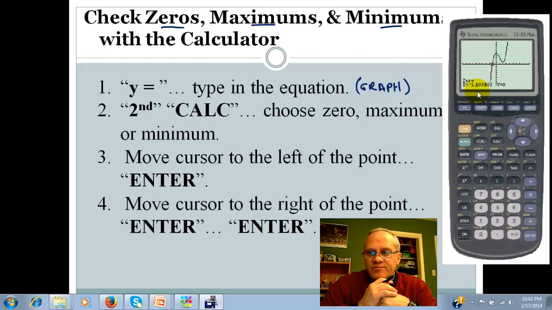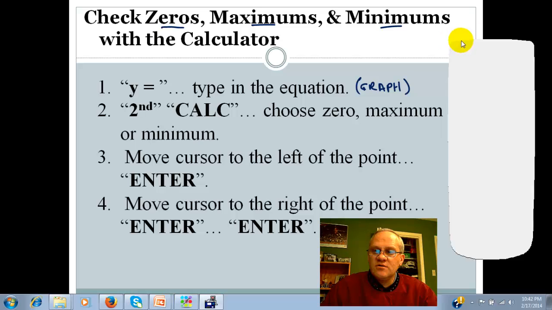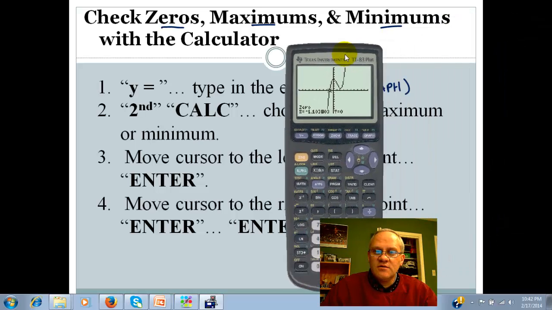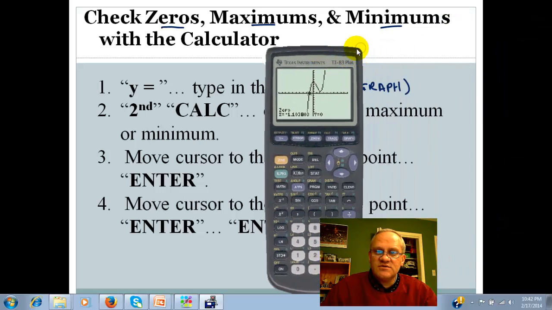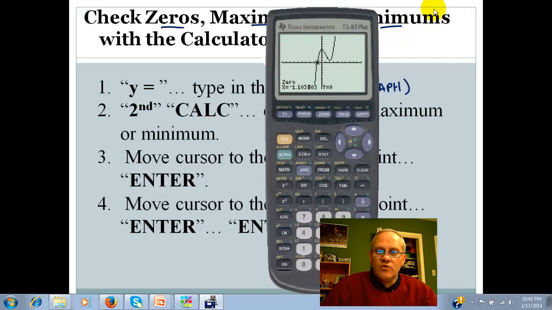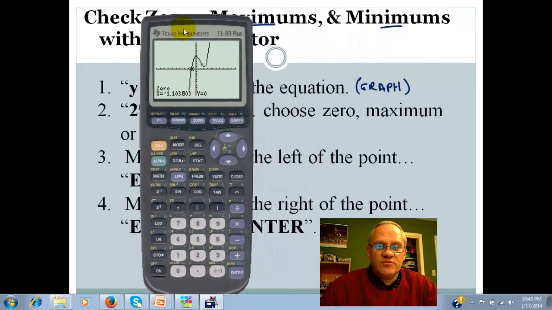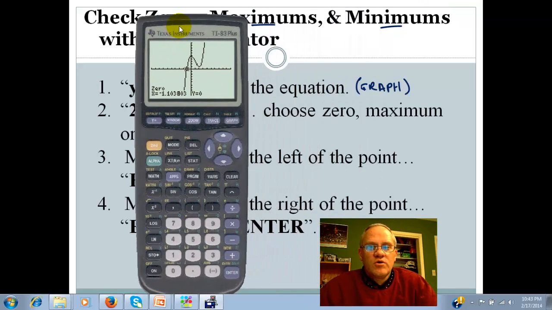Anyway, that's it. I hope you enjoyed my newfound calculator. Oh, look at that. I can make it bigger or smaller too. Isn't that exciting? Ooh. My newfound calculator friend.